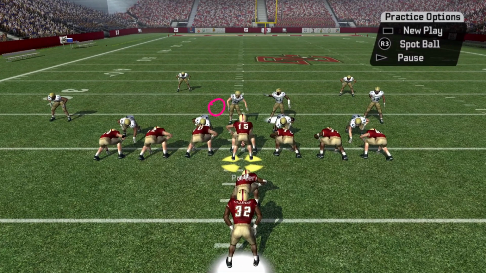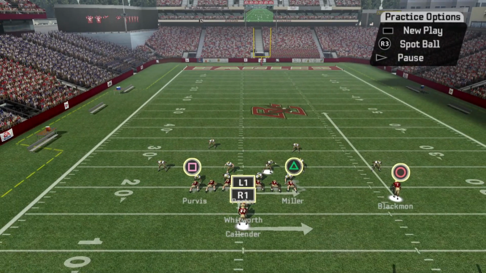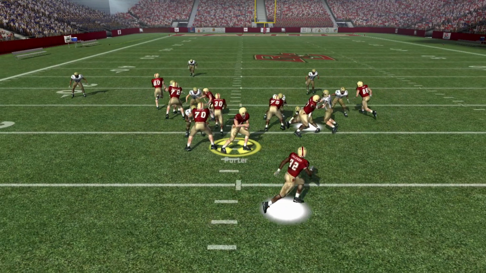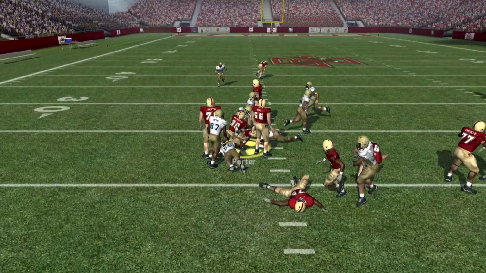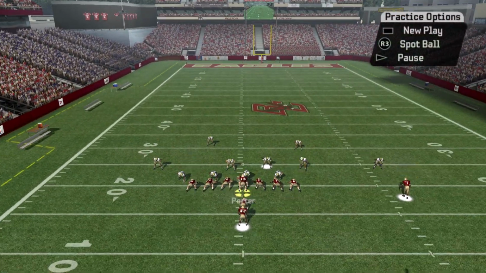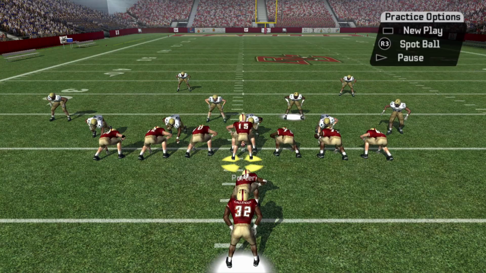I have the fullback going to the left of the formation, so I would probably read this guy. If he was coming in, I would probably try to go to the outside. But if he was going to the outside, I maybe just cut in. It's super hard to judge that. I mean, you just really have to practice it. Or you can try to cut up the middle with the fullback if you see a hole. I don't know. I'm not very familiar with the triple reverse. I haven't done it enough.